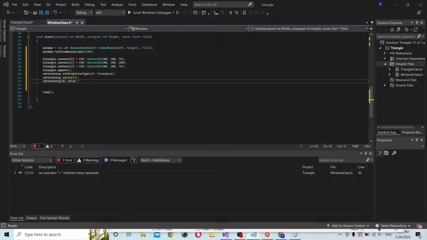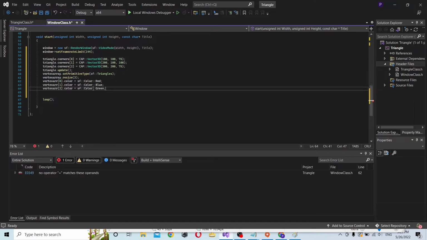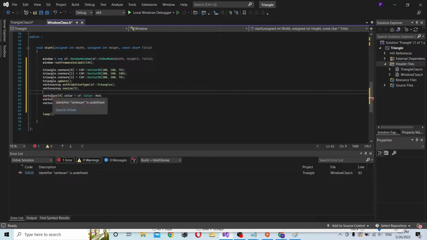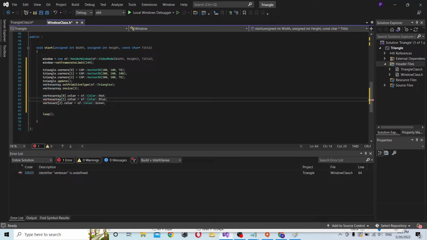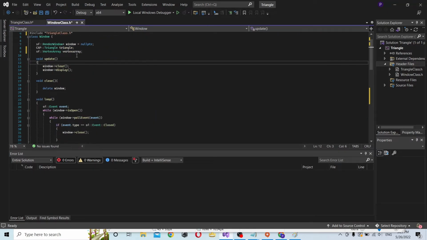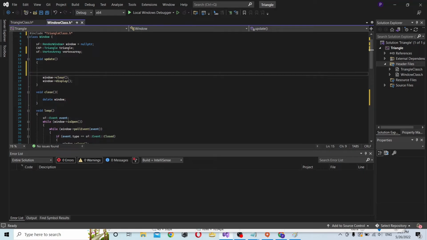I'm gonna copy this. What else? Vertex array. Okay. And let's say here in update, we're gonna update our triangle.